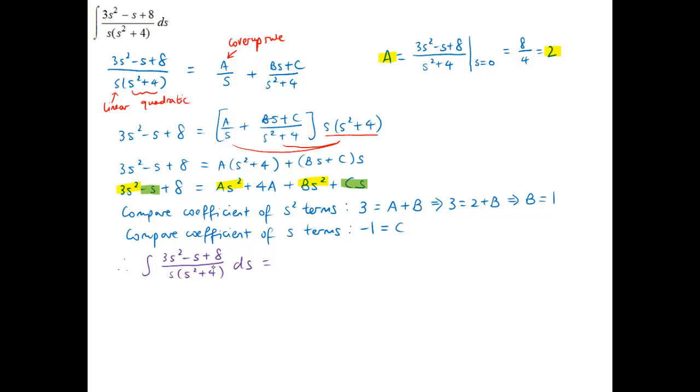So I've resolved this rational expression. I'm going to take all this with the values of a, b, and c and put it back. We have a over s, where a is 2. We have bs plus c, where b is 1 and c is negative 1, over s squared plus 4. I think I can integrate this, but this one perhaps I will break this fraction up first.